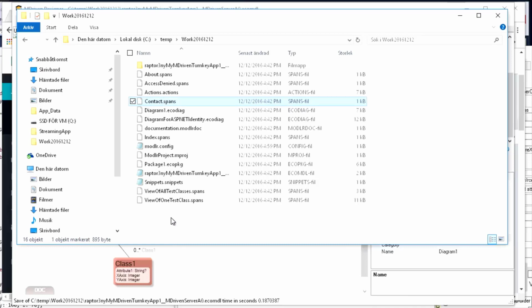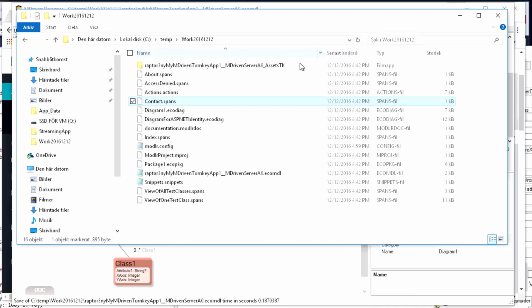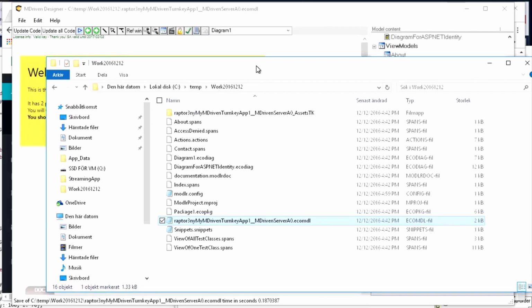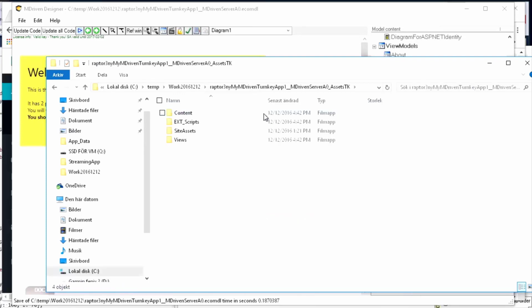But if you remember from the last session, I said that if you have something that has the same name as your eco-MDL file or eco-modeler file, if you have a folder ending with _assets tk for turnkey, whenever you upload to the server, we will grab everything here and do stuff with it on the server.